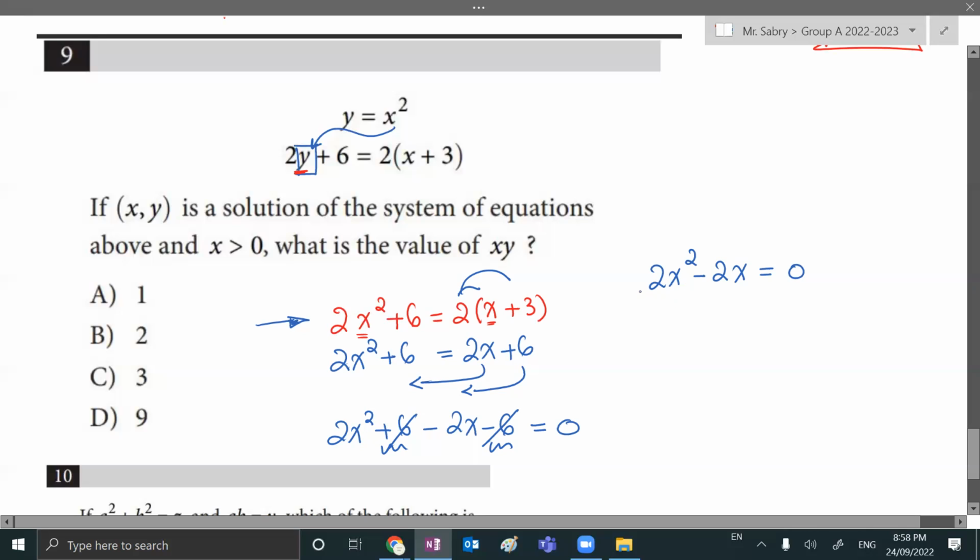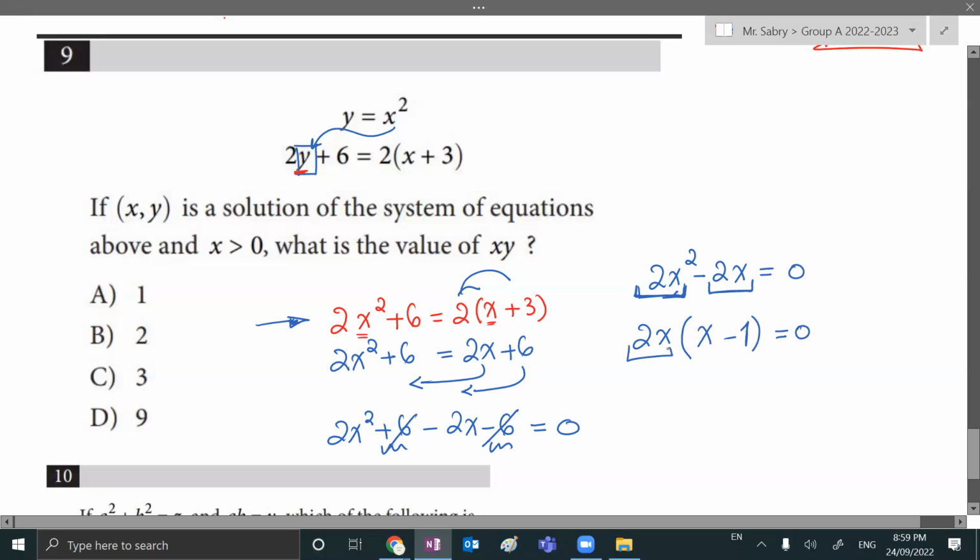Take a common factor. What's common between these two terms? What can I divide these two terms by? The 2 and the x. So I write the 2 outside and the x outside, and I'll open a bracket. I had 2x power 2. I took a 2 out and an x, so what's remaining is just 1x. Then minus: out of this 2x I took an entire 2x, so what remains is 1. All of this equals 0.